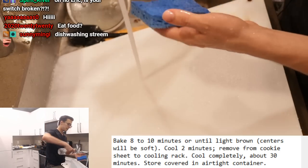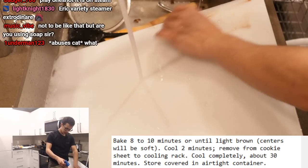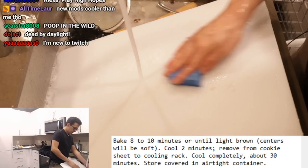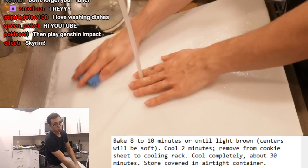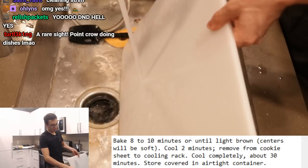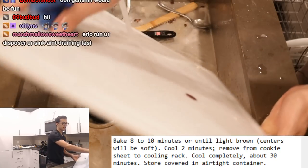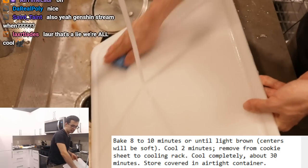D&D soon? I need to find a group. Possibly Trey and Adam and Schley. I would probably end up DMing or something. We're also doing Media Share next week, by the way. So that's gonna happen soon. Get excited for that. Media Share is next week, at the end of the week. I don't want to tell you exactly what it is, but it has a little bit of a twist to it. But it's gonna be similar to the last one.